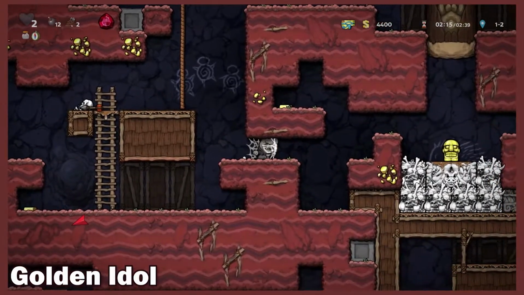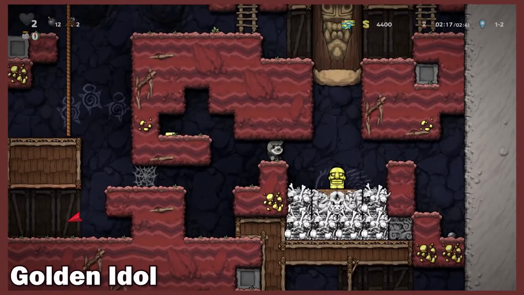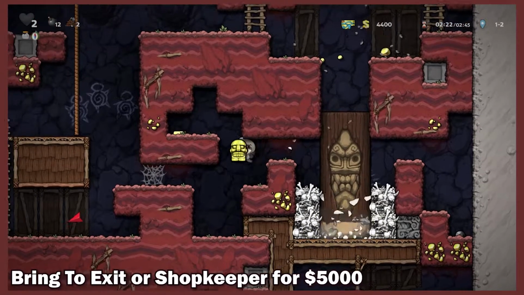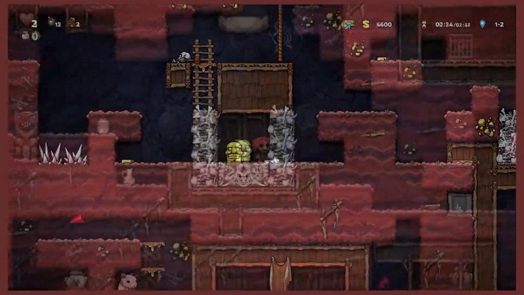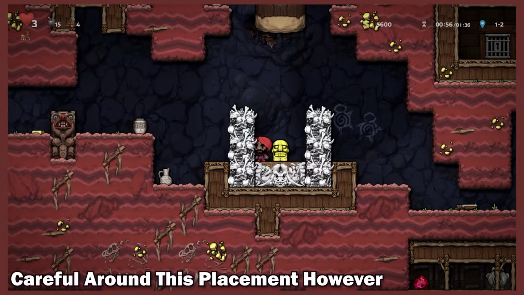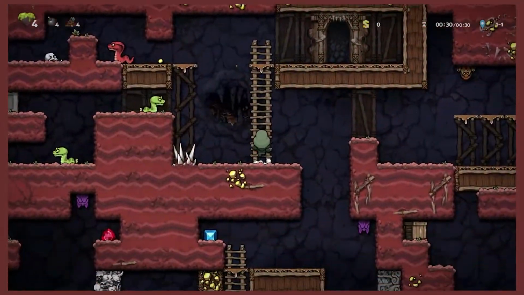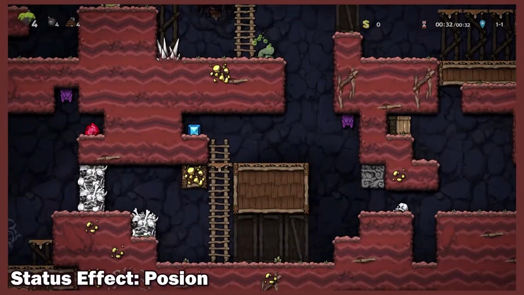You might be tempted to grab the golden idol when you see it, but be careful, as a trap will be triggered. Each stage has their own variations of it, and in this stage, a giant pillar will come crashing down on you. If you bring the idol to a shopkeeper or to the end of the stage, you are rewarded with money. Be careful with pots, as you can find enemies inside of them.